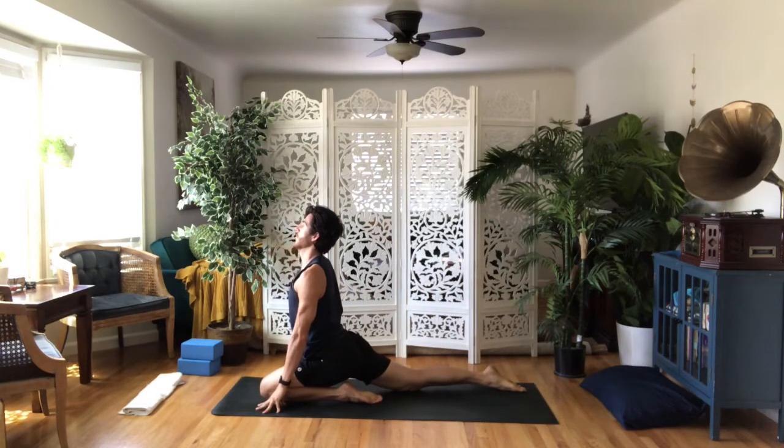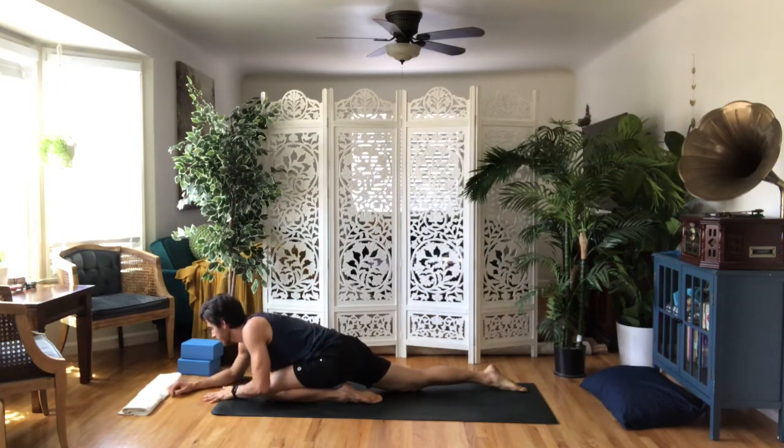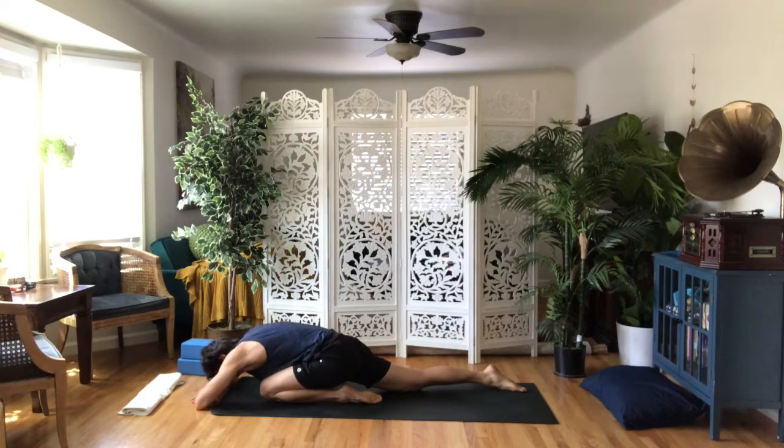Inhale, lift your chest like upward facing dog. Exhale, sleeping swan. Make your way down onto your forearms or your forehead. Utilize your props as you see fit and breathe.